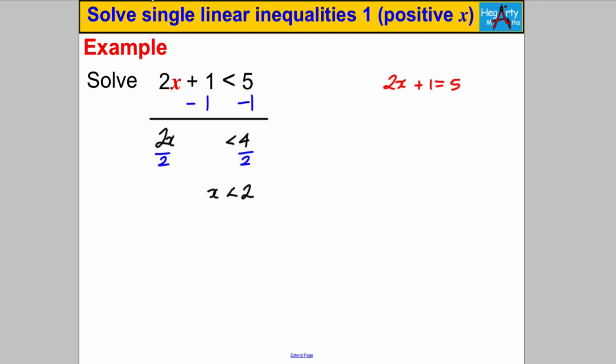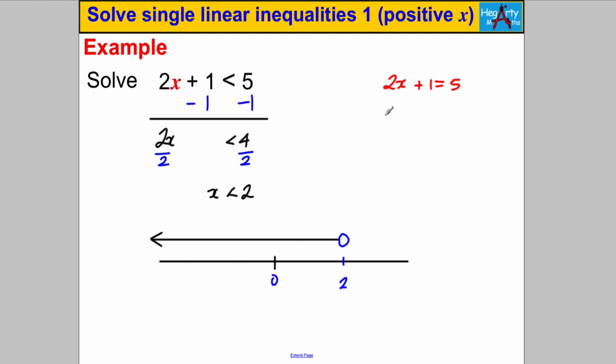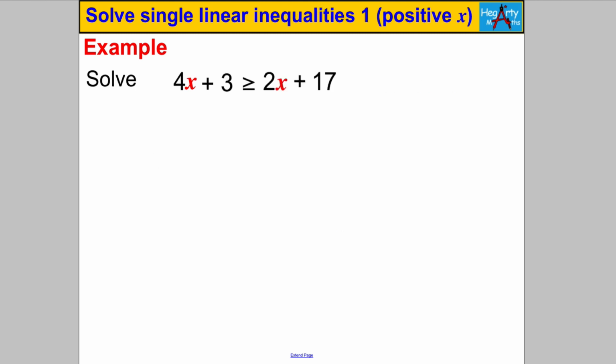And remember what that means. That means there are infinitely many values there. If that is 0 there, and this point here is, say, 2, it's loads of values, isn't it? It's all these values here. Infinitely many values of x that can be less than 2. Right? So in this case here, we would have got x equals 2. Here, don't make a mistake. What students do is they just put an equal sign in. Keep your inequality sign as you go through, but you apply the same techniques. Okay, let's have a go at another one. Pause the video, have a go.